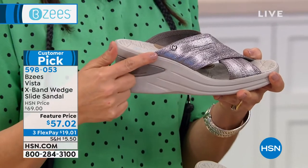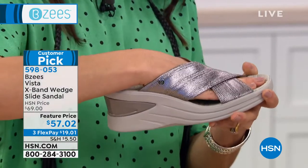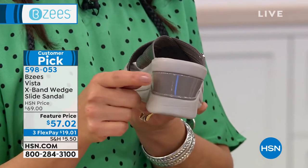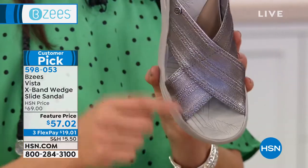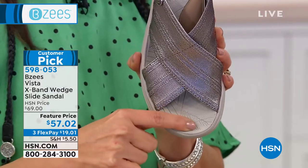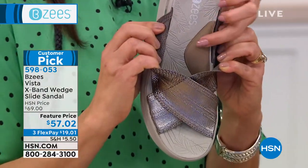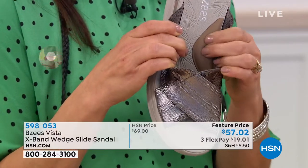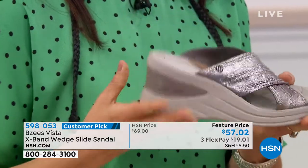The reason we engineered it to stretch that far is so when you're wearing these, we don't want you sliding out — everybody's going to hug your foot, keep it nice and secure. Then you have our stability factor with the cap wrap, which is a really pretty design but serves a purpose to keep you stable. The footbed has what I call the surfboard effect — a beautiful decorative design for slip resistance. We think of everything. The shimmer on the bright blue is just amazing. That arch support pillow — a marshmallow, whatever you want to call it — gives your arch the support you need.